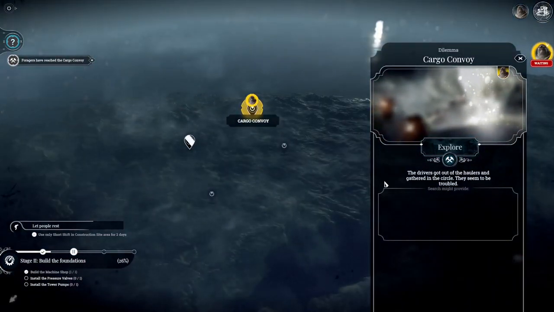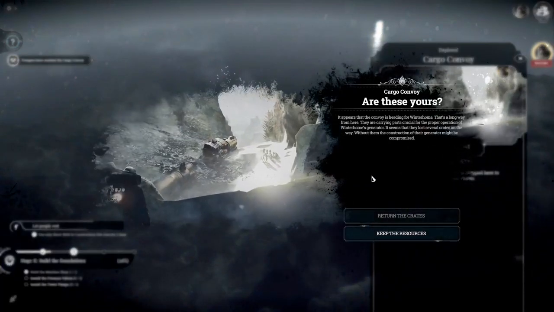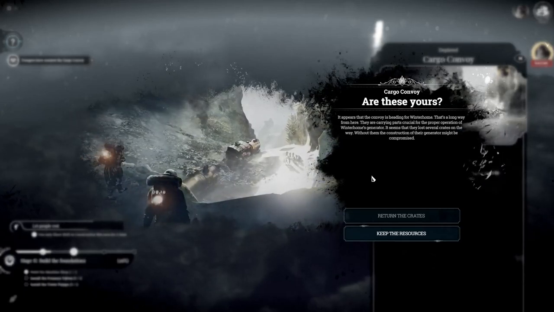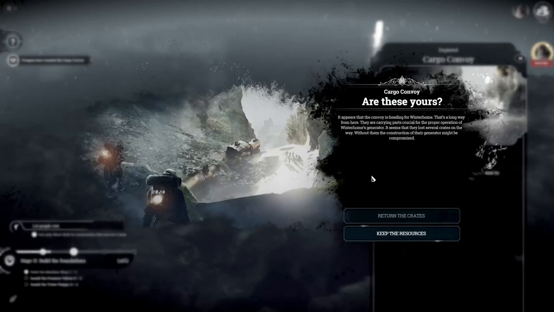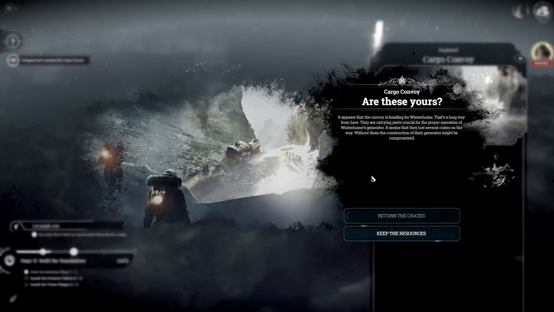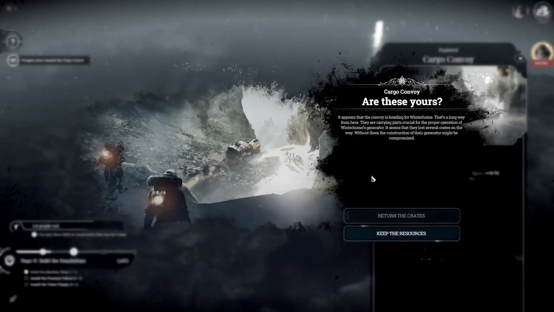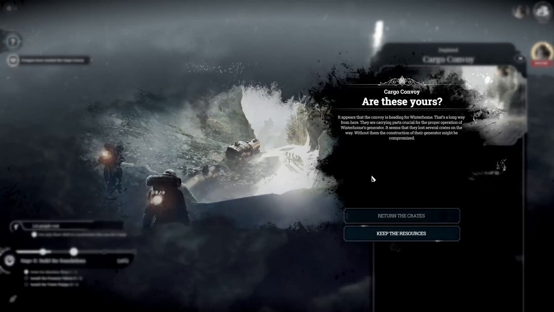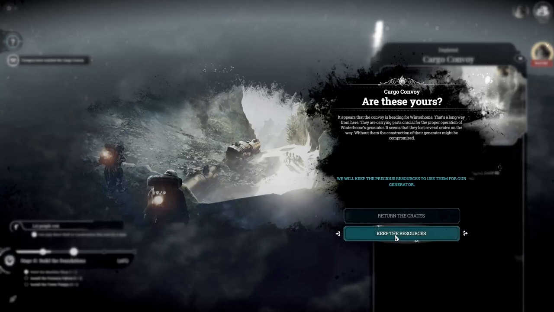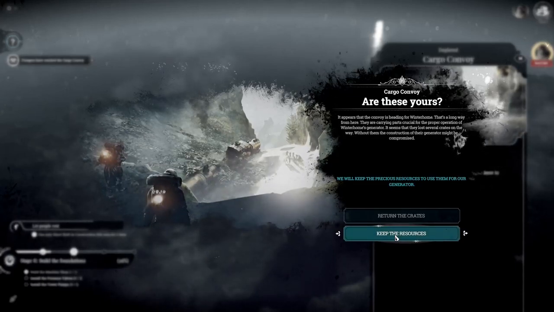Drivers got out of the haulers and gathered in a circle. They seem to be troubled. Are these yours? It appears that the convoy is heading for Winterhome. That's a long way from here. They are carrying parts crucial for the proper operation of Winterhome's generator. It seems that they lost several crates on the way. Without them, the construction of the generator might be compromised. Yep, we will keep them.